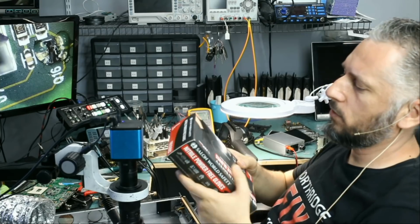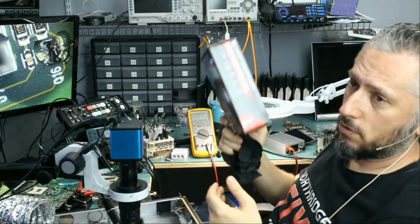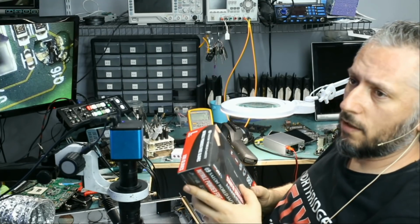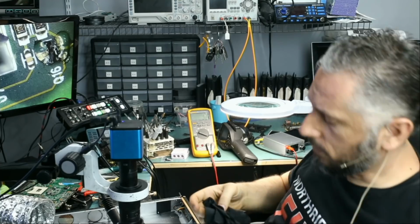And while at it, why not use the gloves from Gabriel and also the tweezer that he mailed over? Those gloves are expensive now. We used to buy them at probably $8 to $10 a box. Right now they're going for something like $25 to $30 a box because of the shortage.